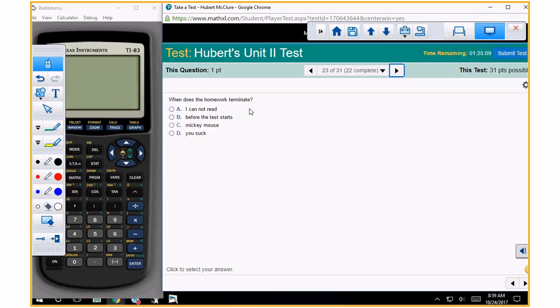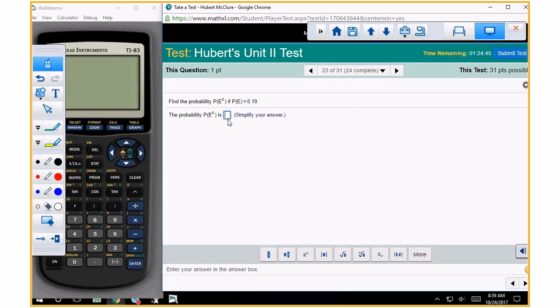When does the homework terminate? I should take that one off because I never do that anymore. 20, 60, 20. Find the probability of the complement of C. Why can't they just say find the damn complement? Find the complement. What's the complement of 19 cents to $1? 81 cents. Oh, okay. Yeah, how can they make a simple question very difficult? Next.